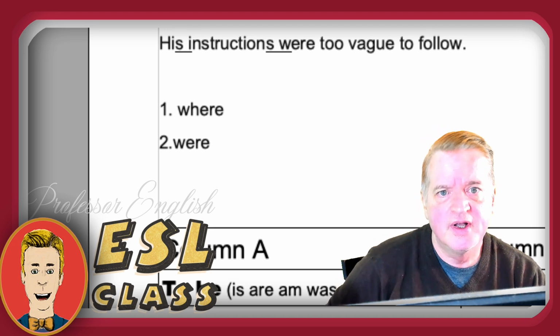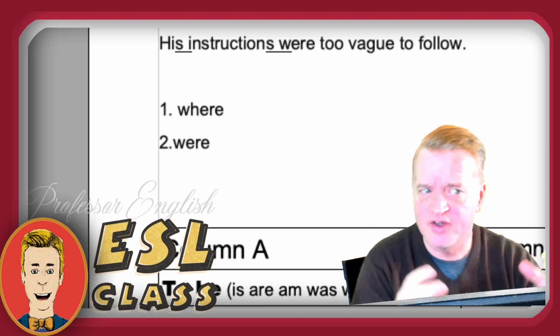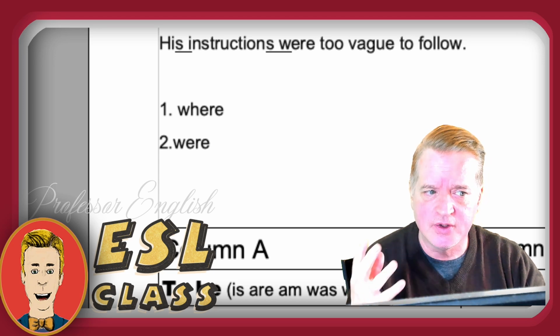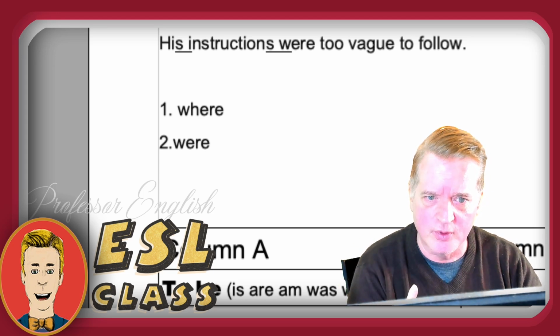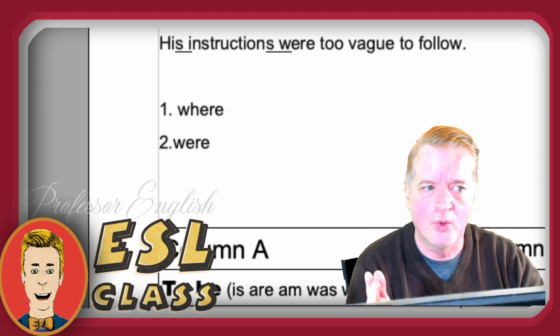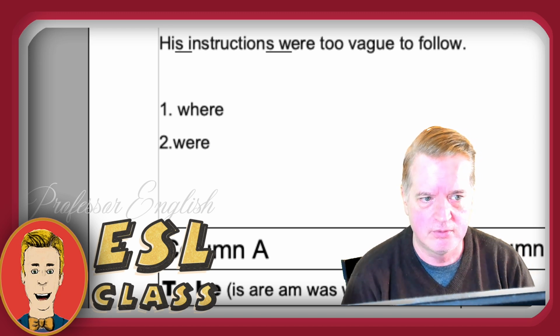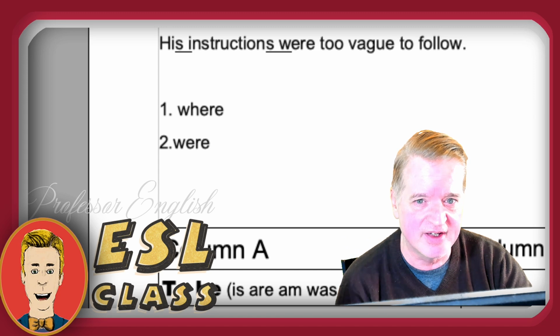And this is very important because if you go to the UK, a lot of times they don't pronounce the R at the end of a word. So the only way that you can know the difference between number one and number two is because of the vowel sounds. Because in the UK, number one sounds like where, and number two sounds like were. So it's a really important thing to pay attention to.